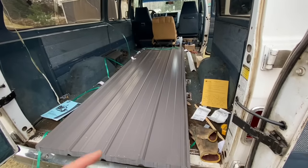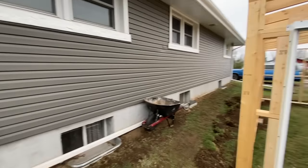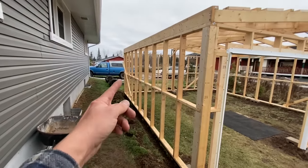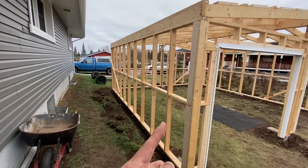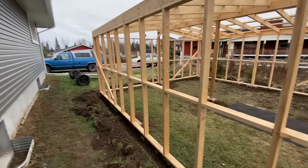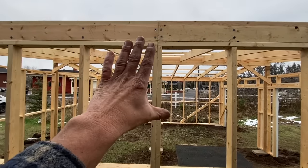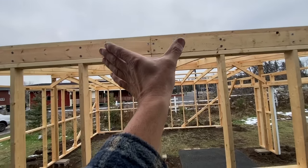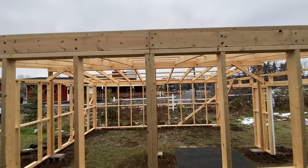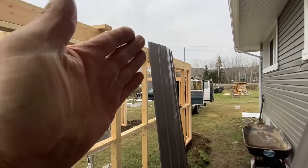Okay, so just the way they package this, my first 7 pieces happen to be the first 7 pieces for this wall. So I'm gonna start on this wall, guys. So what you gotta do is find the center, and we're gonna put it on right here. Our first piece is gonna go right there. Okay, let's do that.